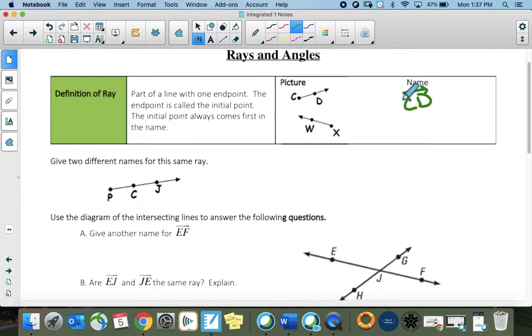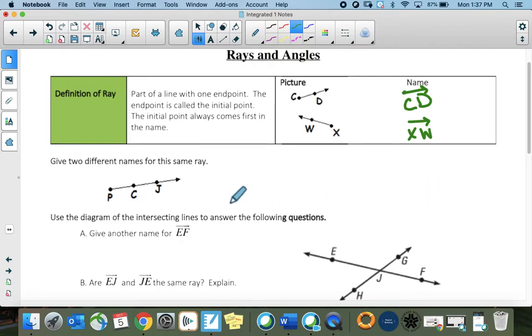First of all, ray, so remember lines have arrows on both sides. Rays just have a dot on one end, or you don't really have to make a dot, but an arrow on the right side. Starts here, arrow on the right. Just like this shows, C to D, and it's got to be in that order. You cannot say DC, you've got to say CD. So this one would be XW, with again a ray over it. Starts with X, goes towards W.